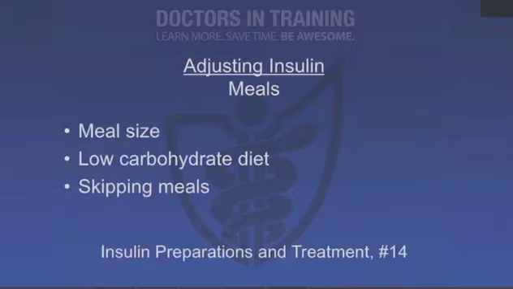What about a patient who skips meals? A lot of patients say, well, I'll eat breakfast, but it's a small breakfast, and then I don't eat lunch, and then I eat a big supper. Well, you don't need to give them the same amount of insulin at breakfast and supper if their breakfast is very small and they're not going to be eating anything else throughout the day. If you give them a large dose of insulin at breakfast, they're going to get hypoglycemic. On the other hand, if you wait and you give them a large dose of insulin at supper time, that may be exactly what they need to control their blood sugar throughout the day.